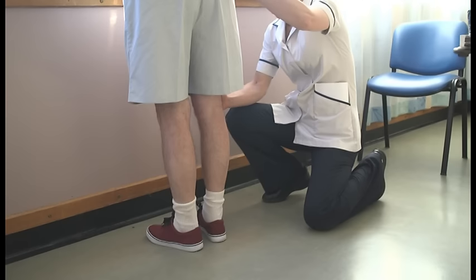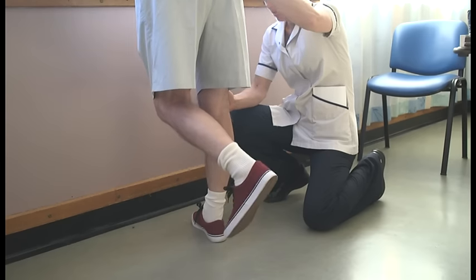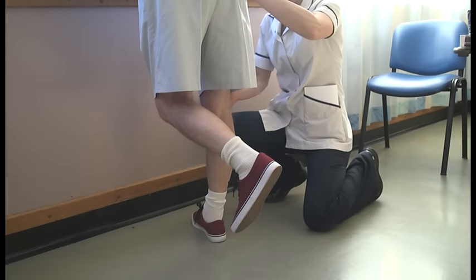Single leg stand. Stand up straight, holding something secure. Lift your unoperated leg off the floor so that you are standing on the operated leg. Stand in this position for a maximum of 30 seconds.